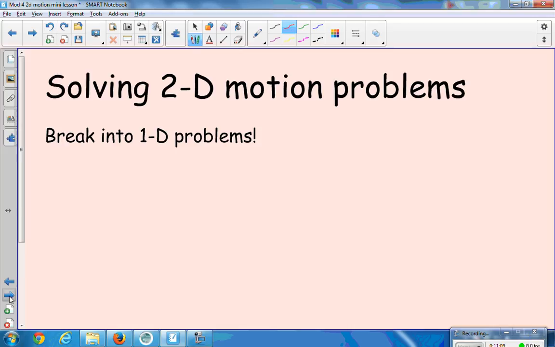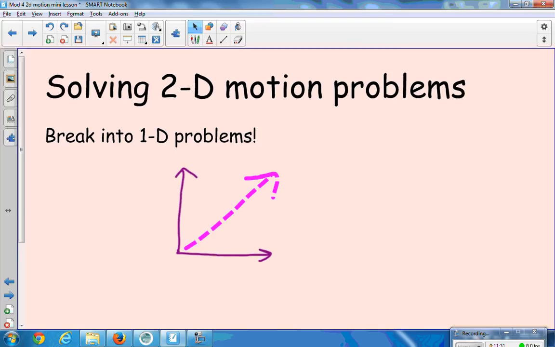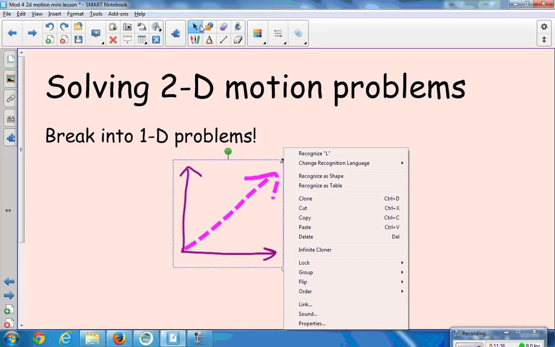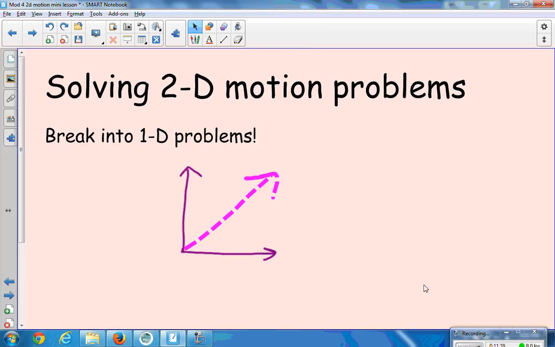This can involve some trigonometry. So if I have some sort of vector pointing here, we get to put on our geometry, or if you want to be fancy, trigonometry parts, and figure out what this is all about. Notice that this vector, we can move this thing. I guess these are grouped together. I'm going to see if I can ungroup these. Yes, I can. Very good. So I'm just going to take this vertical arrow and move it over here. Hey, it's a triangle. We know how to deal with that.